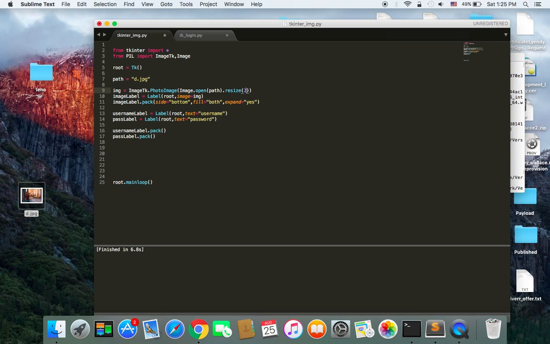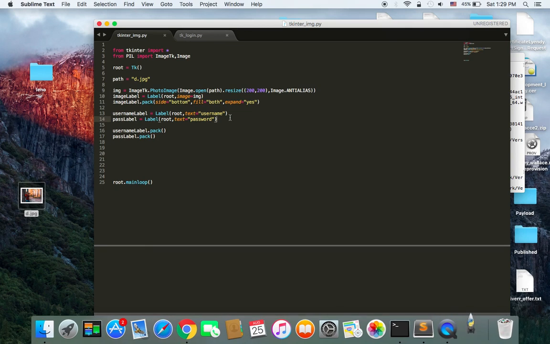So for example, I want the width to be 200 and the height 200, and then Image.ANTIALIAS, and we just add two brackets here. As I just said, the width and then the height and then this parameter. Don't worry about this, it's just mandatory. Just add it. And then now we can run and see.